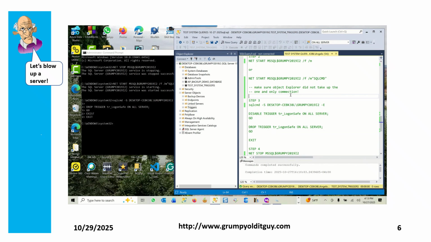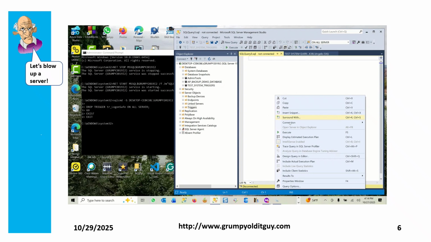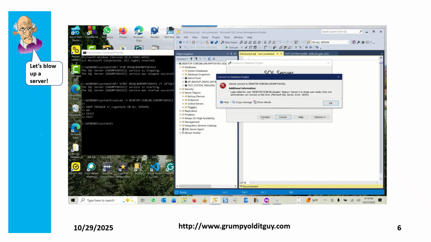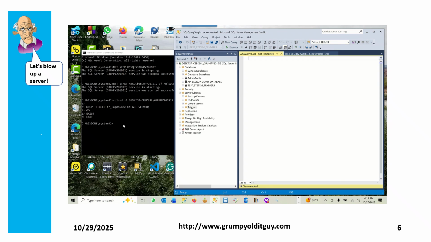Doesn't look like it's there. Let's connect first with the Windows administrator, the Windows authentication. Okay, there it is. Whoop. I forgot one step. Okay, no problem. I forgot one step, everybody.